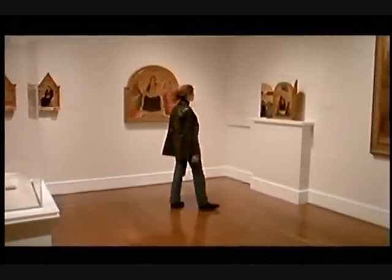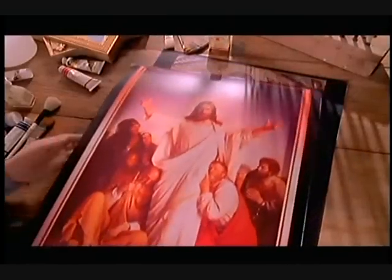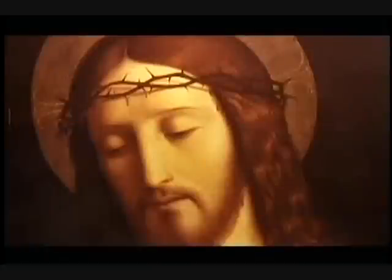Jesus was the most illustrated person in history, but the Bible never said what he looked like. How do we know he had a beard? How do we know he had long hair? Where did artists get their imagery from? Art historian Jack Riley has made a study of the face of Jesus in painting. Is there a common source for this image we all know so well? Yet artists over the centuries have stayed within certain parameters that allow us to recognize the man as Jesus. Riley and many other researchers believe there was a prototype Jesus that set the standards centuries ago.